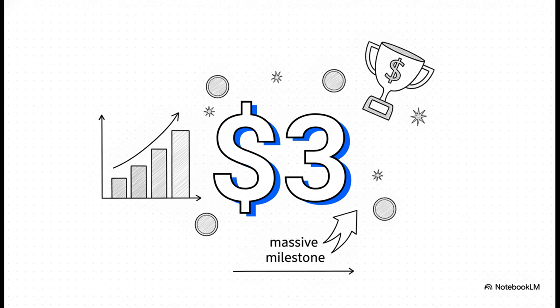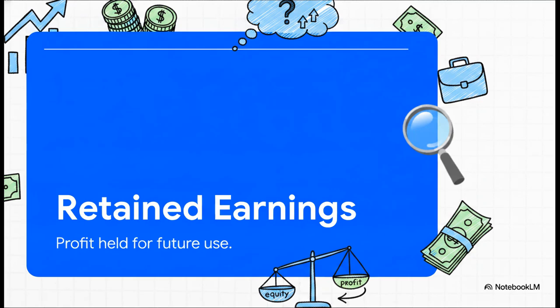Now, $3 might seem like a really small numerical win, but make no mistake, this is a massive milestone. This is the entire point of business operations. You took raw materials, added labor and equipment, and generated entirely new economic value that literally didn't exist yesterday. But you might be wondering, where does that new $3 value actually live within our strict equation? Well, it falls under a specific form of equity called retained earnings. You can just think of this as profit held for future use. It's the ultimate goal of any self-sustaining enterprise. Because the business successfully generated this new wealth, it essentially owes this profit back to you, the owner.